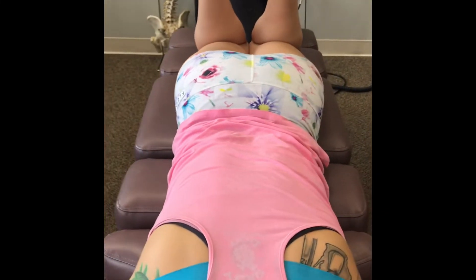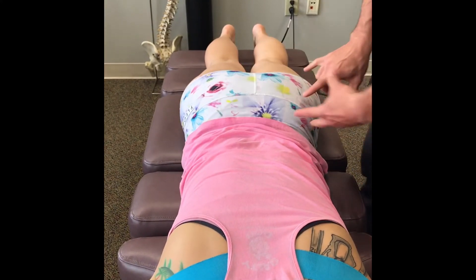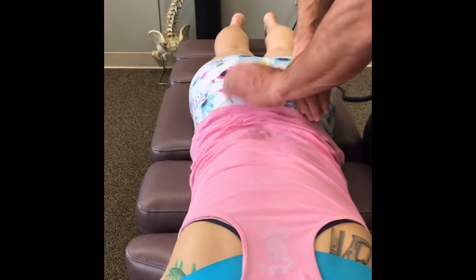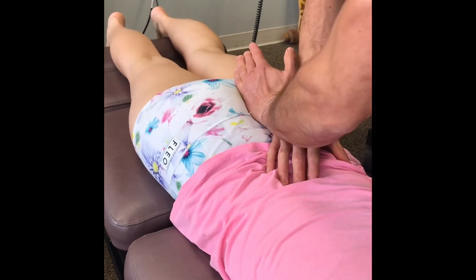We're going to check your pelvis. We've got a left-sided sacrum right through here along with a pelvis that's rotated posterior on the left. So we'll use the drop for that. We can get the PSIS here under the pisiform contact and then the sacral notch under the ulnar knife edge, just like that.